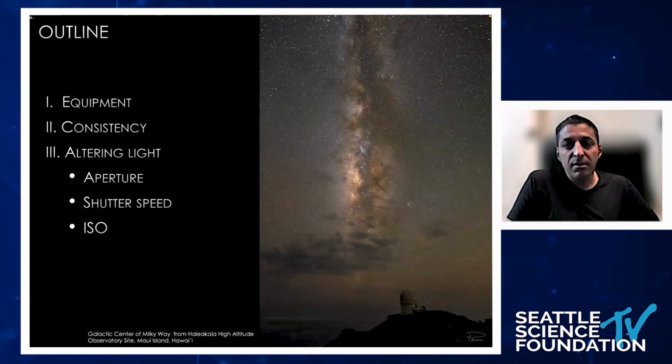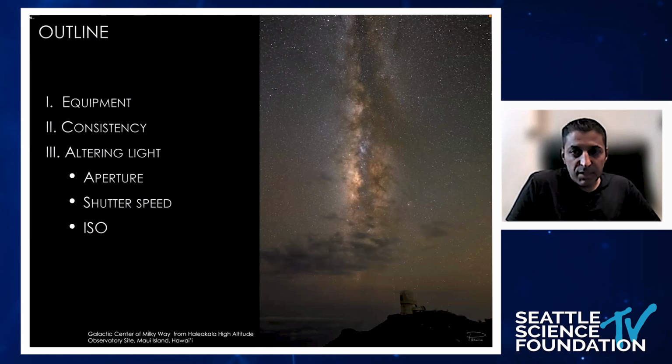Here's a quick outline of what we'll chat about. We'll first talk about equipment very briefly, and then we'll touch on the importance of consistency in our photos. And that concept applies mostly to the medical photography side of things. And then we'll really get into the meat of the talk and discuss how we can alter the quality and quantity of light that enters our cameras. And again, this is really where anyone can benefit from listening in, because those concepts are applicable to all cameras and all types of photography.